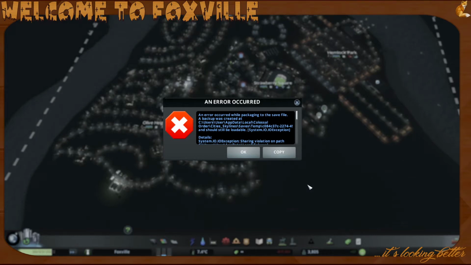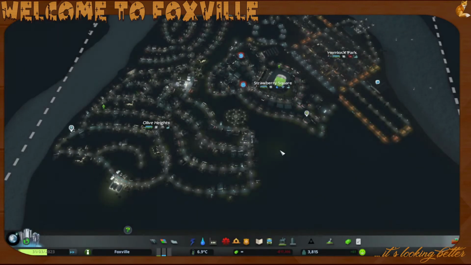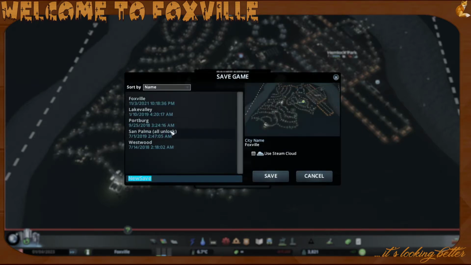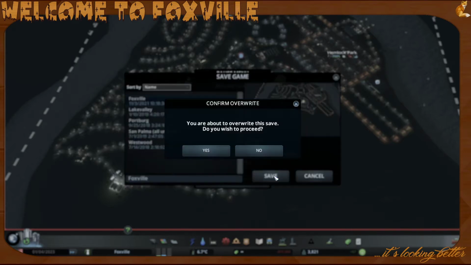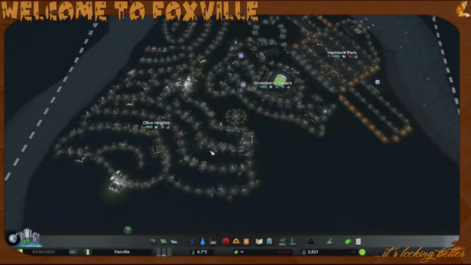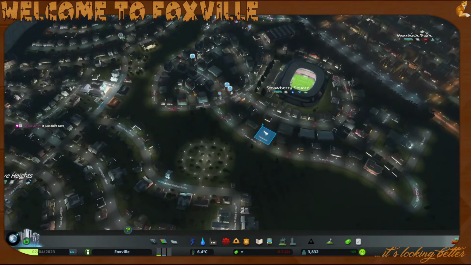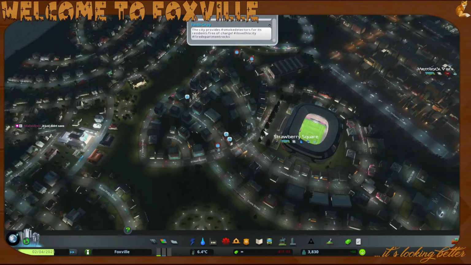Oh no. And I got an error. Please don't crash my game. I'm going to save this. We're going to... Hey, come here. Save Foxville. Just in case the game crashes. I don't know what it is tonight. I might have to pick a different game to play for the other Wednesdays.